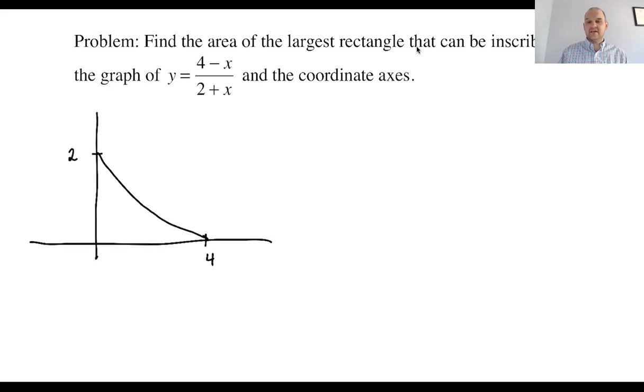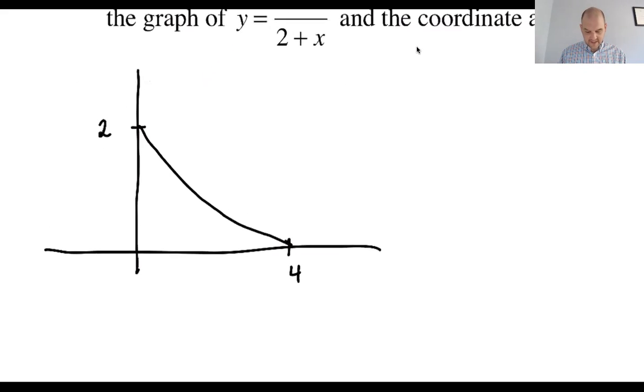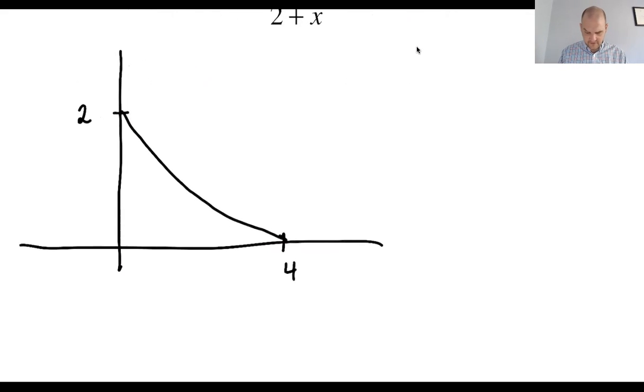So I can do the candidates test on this if I want. The other thing I know is that I can draw a rectangle. So I'm going to do that. I'll do it in a different color. So my rectangle, let's say it's this. If I were you, which I'm not, but you know, you're basically me because you're just taking all the notes that I'm putting down, I would avoid trying to draw something that looks like a square, right? Because you don't know that it's going to be a square. And as soon as you draw a square, your brain is like, oh, it's a square. And then you really focus on that, and it can be very detrimental to the solution process.